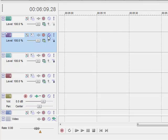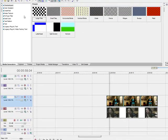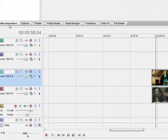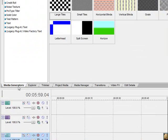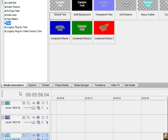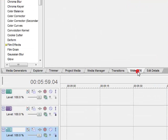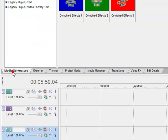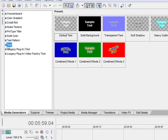There really isn't much over here that you care about until audio. So we will move on to some effects, right? What do we got here? Okay. All this nonsense, these tabs here, don't worry about them. Media generator has text in it. That's important. And video effects. These are the only two you'll ever care about. Media generator, video effects.